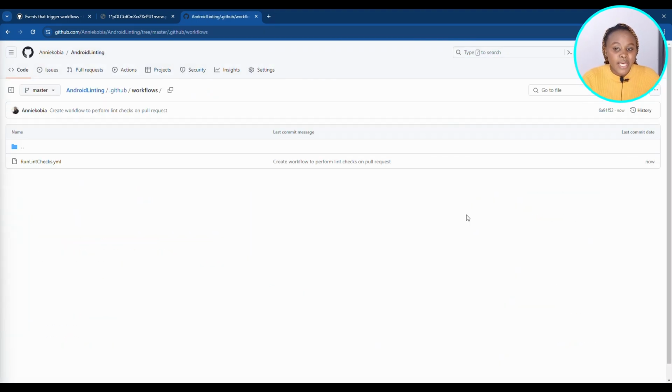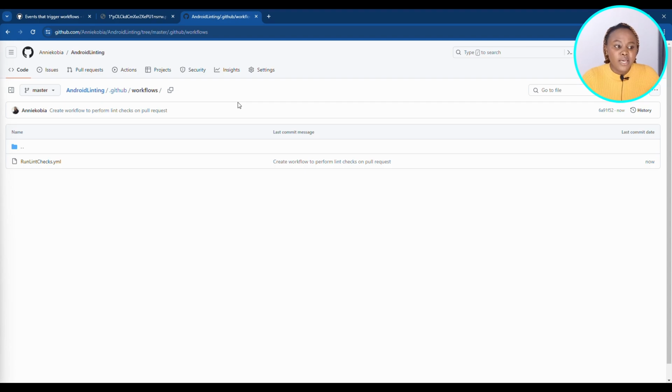Yes. The other thing to note is, as you come up with workflows, you need to be very mindful and add workflows that are important for the processes you want to automate. If you have so many workflows running on a pull request, it may delay how long a team takes to merge that PR, if you have said every workflow should pass before a PR can be merged.